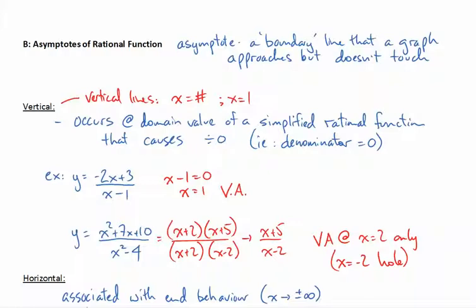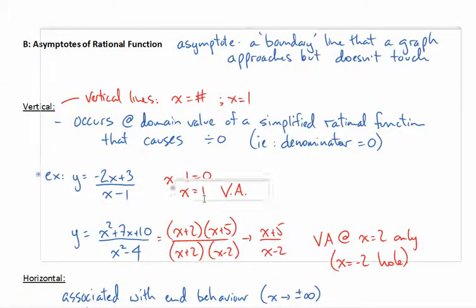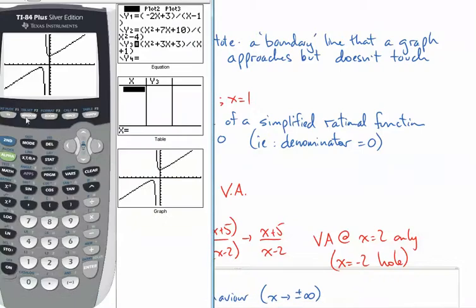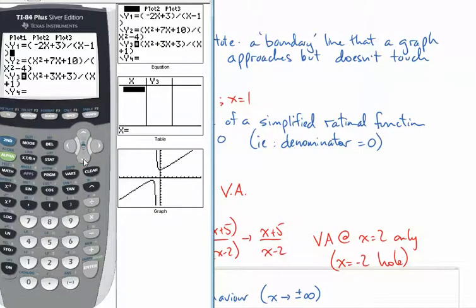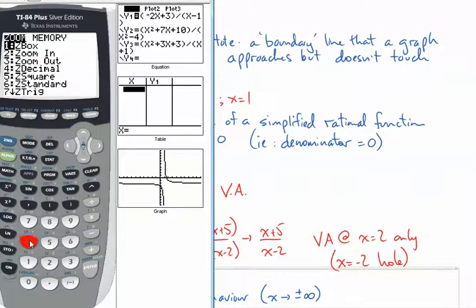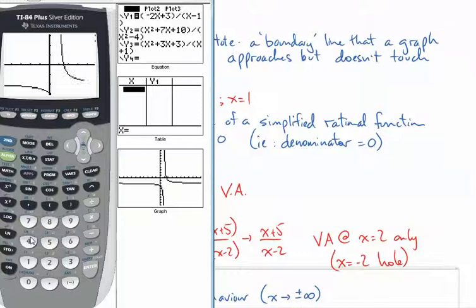If you looked at it graphically, you would see why, and perhaps we should take a moment to do that right now. I have a few different functions entered here, and I'm just going to enable the function I want to talk about right now, which is the first example, negative 2x plus 3 over x minus 1. So if I graph this, I will see a behavior vertically. When x equals 1, I'm getting this kind of boundary condition I'm talking about. The graph gets closer, and here as well, but doesn't touch. Also, it turns out there's a horizontal asymptote. I'll talk about that in a minute.